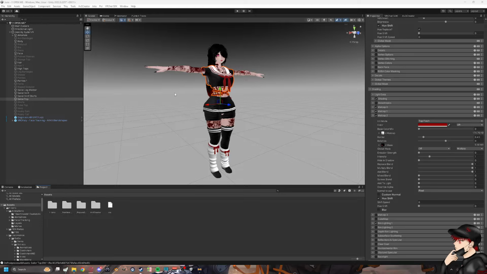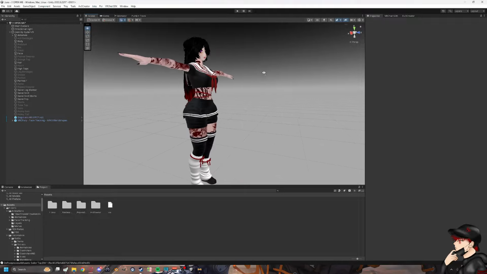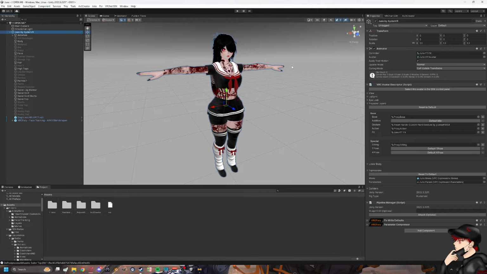Okay, so in this video, I'm going to show you how to do a hue shift on an avatar. How you're going to go about that is you're going to click on your avatar's name. You're going to click on your effects layer. It's going to bring you right where your effects layer is. You're going to click and drag that into your animator. As you can see, I already have mine there, so don't worry.